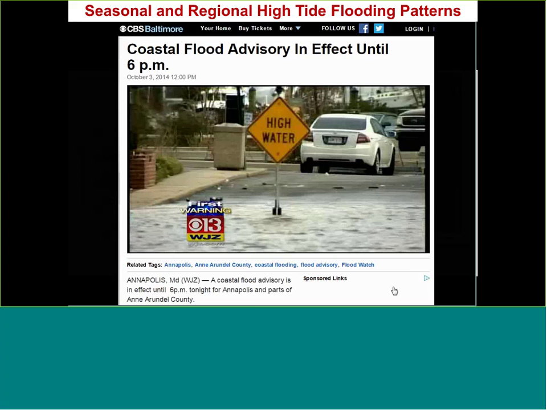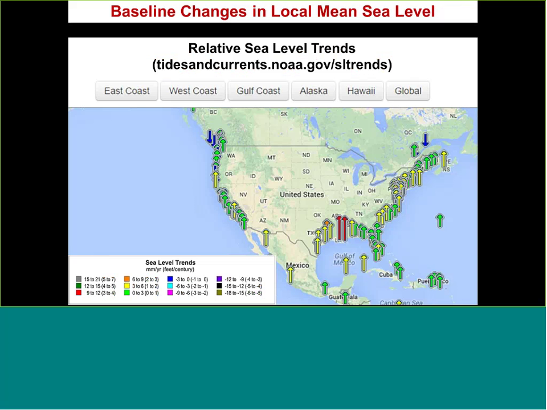And here's an example of the type of signage you will see. All right, so the seasonality, now let's talk about the long-term changes. As we've heard, relative sea level is what's really driving a lot of this if we want to look at changes in time, and it's land subsidence as well. And so this sort of change in baseline is important as we keep track of frequency changes of exceedance. Here's a change, long-term changes in relative mean sea level, high subsidence in the Gulf area, relatively high rates all along the mid-Atlantic.